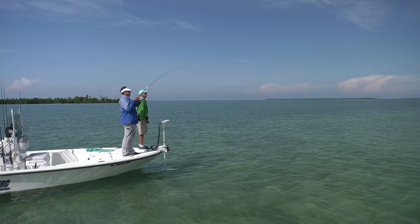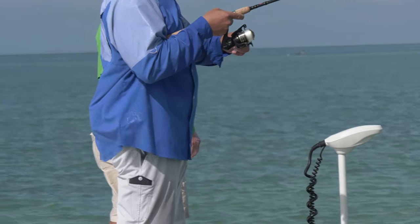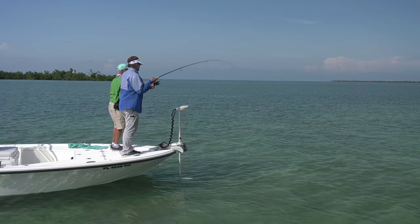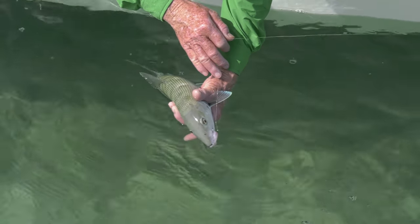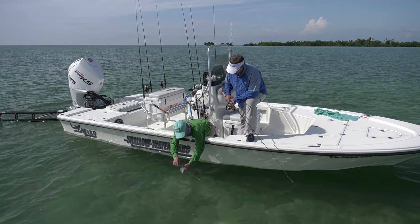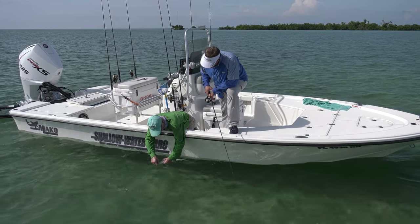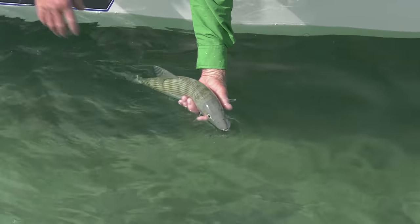I cut back on the leader where it was frayed, retied the hook, baited up, shot back in there — and once again hooked up to a bonefish. That's a bone — yeah it is! Saw him come in. He's a smaller one than the others. In the Marathon Bonefish Tournament, we look for small ones because we're using six-pound test and you don't want a big one to fight. You try to get the smaller fish — get more of them. It's just how many you get. Beautiful fish — there he goes, back to the playing fields.